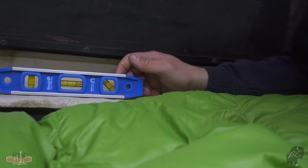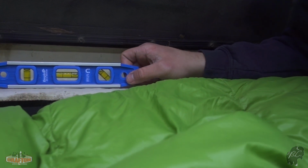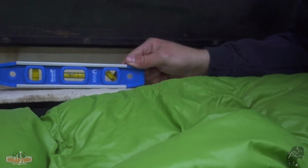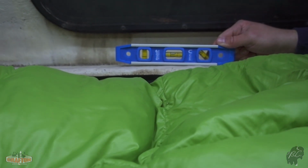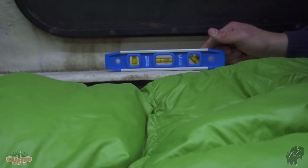and as you can see, it's out of level, but it's out of level where my head is higher than my feet. So it's not out of level by much right in there. So you can see I got just a little bit of an angle to it, and that's what I want. I don't leave it level, and I definitely don't want my head below my feet. You'll be miserable, trust me from experience. It sucks. So I always bring that.